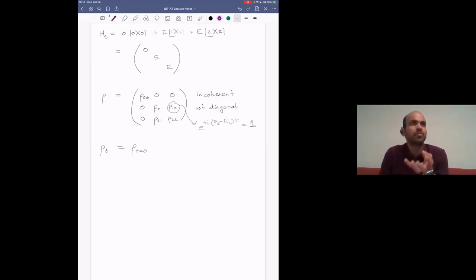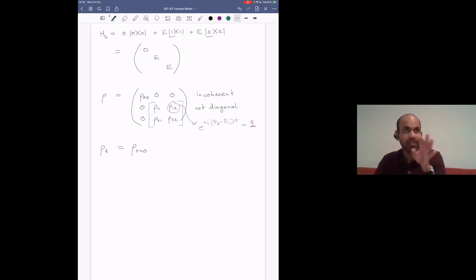And this is an example of an incoherent state that's not diagonal. What I should add is that if you have an incoherent state that is not diagonal, you can always convert it into a diagonal state in energy by just choosing a different basis for the energy eigenstates one and two. This will be done, I think, in a tutorial, but essentially it corresponds to taking this submatrix and diagonalizing it, which will lead to two new energy eigenstates that, because the original energy eigenstates share the same eigenvalue, the new ones will also have the same eigenvalue, and you will have a diagonal state.